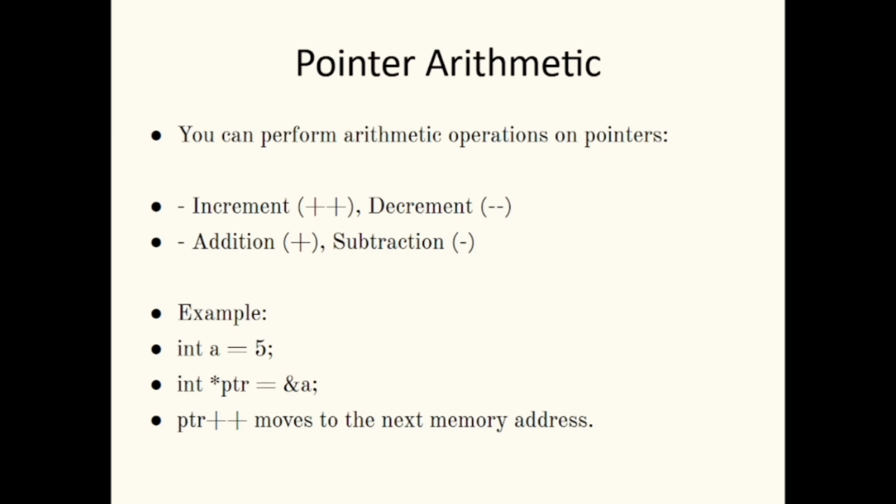For example, there is an example with int a and a pointer ptr, and this is holding the address of this a variable. If I use the increment on ptr, it will move this address to the next block of memory address. It will not show the address of this block, it will increment the block of address and move to another memory address, and this memory address will be printed.